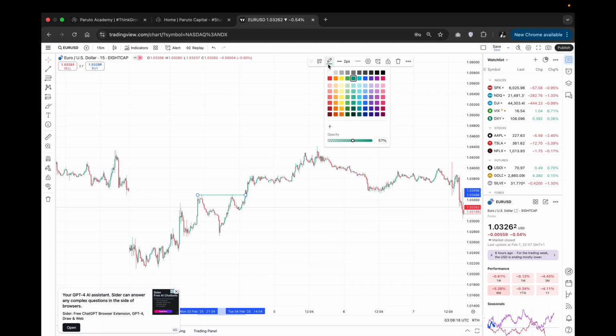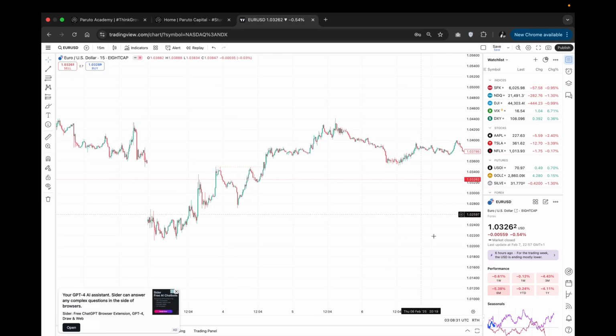You can change the thickness of the lines, or change them to dots. So do whatever you feel is comfortable for you.